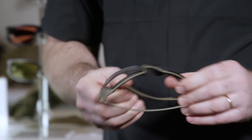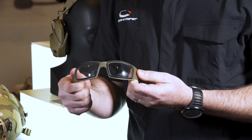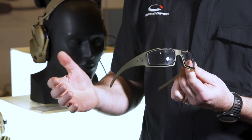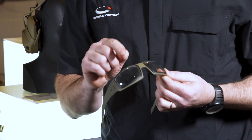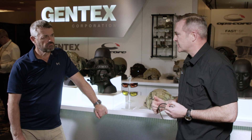The Mark 1s feature aluminum construction — really durable and adjustable to your head shape so you can bend them to fit. They fit nicely under ear protection, and what's really neat is the interchangeable lens system — you can pop the lenses right out and swap them for other options including tint, high contrast, and laser dazzle, which protects you from visible lasers. For defense customers they also have advanced laser eye protection solutions that can be adapted into the Mark 1 platform.